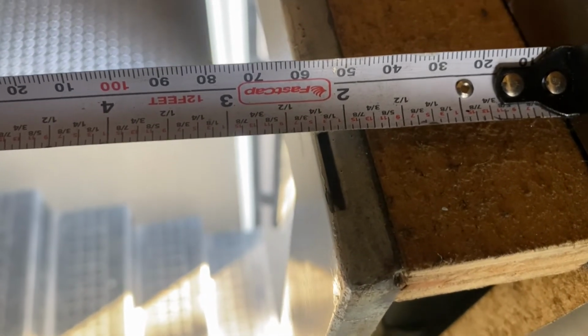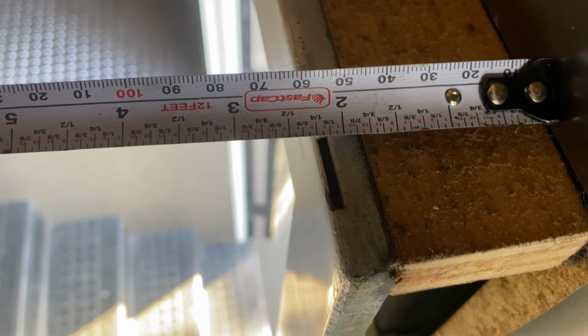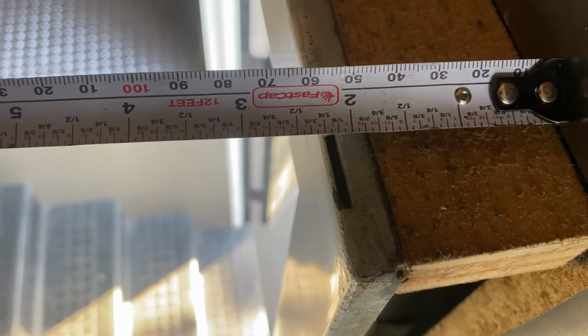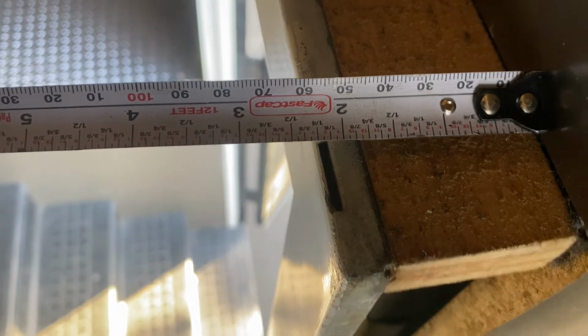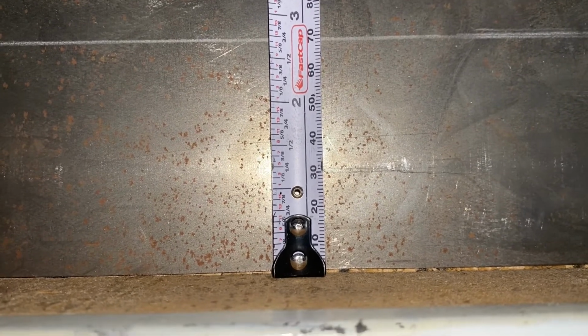But because of that hem that we spoke of earlier and how it adds distance to your measurements when you create the hem, we're gonna walk that back to about 2 1/8. And when we create the hem, it's gonna push it back out, hopefully not over the edge of the door frame. And we're gonna go up about 2 inches above the door frame and hem it back to around 1 1/4 inches, okay?